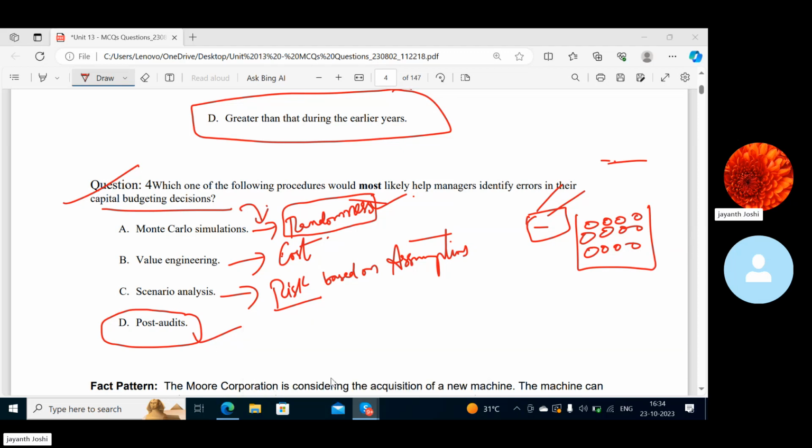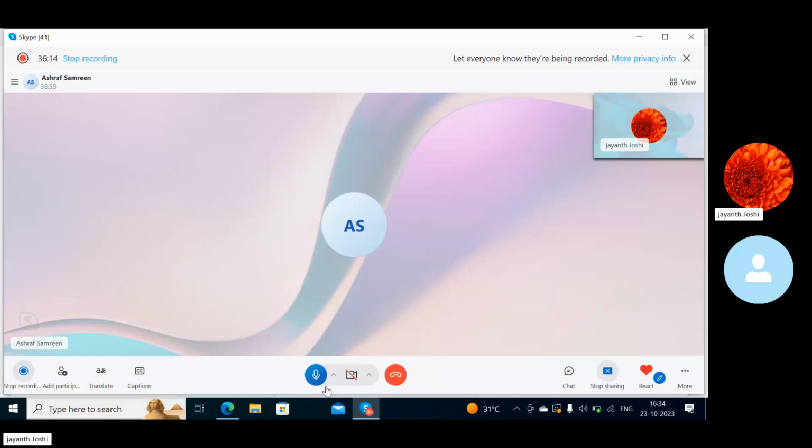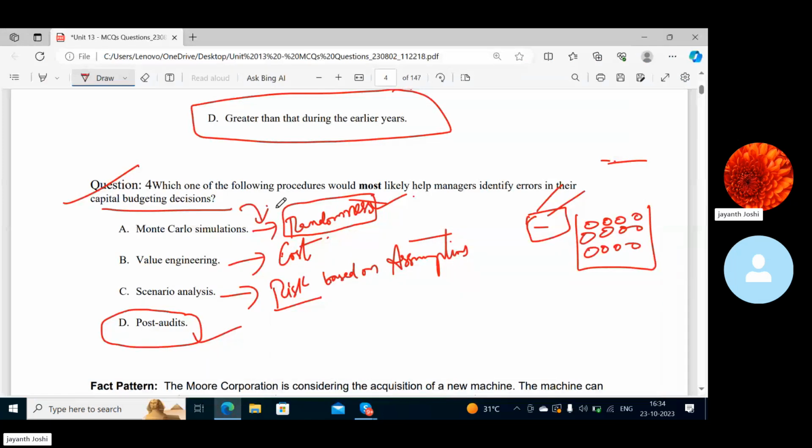It may be a very new thing. See, it's not your mistake also. Monte Carlo simulation is not there in detail in this. Value engineering is not there in detail in this. Scenario analysis is not there in detail in this. Audit also, because we know generally what audit is, we kind of give answers. So it's not the mistake of the student also. They don't have knowledge of all this, which I need to share. So I need to convince you, right?